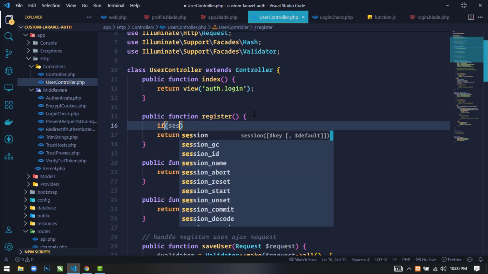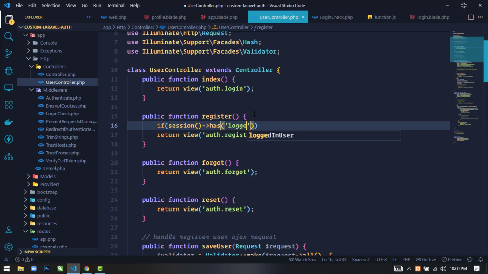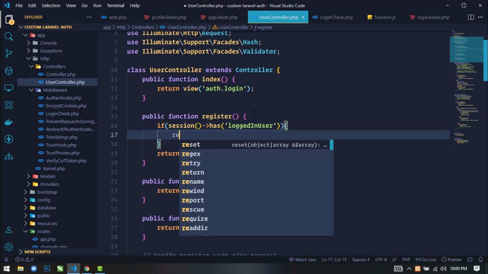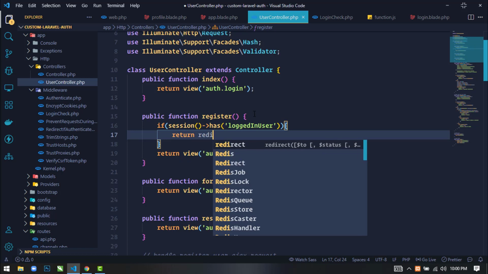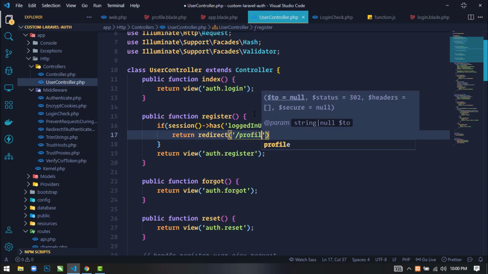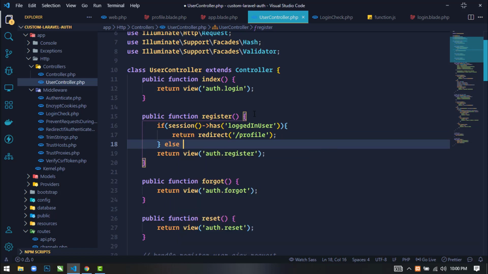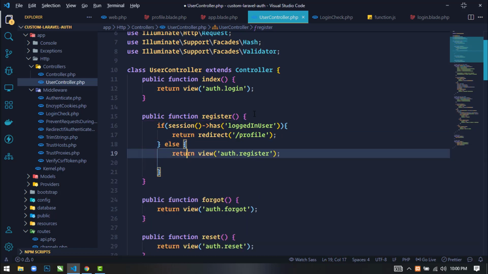If session has logged in user, in this case use return redirect profile page, and in else we will redirect to the register page.